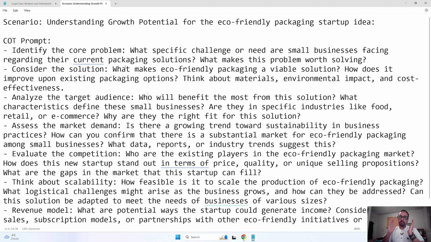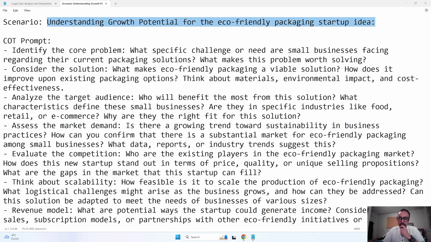So now, suppose I am opening a startup, right? And the product that I have defined for myself is an eco-friendly packaging product, where we would use a material which we can use for packing of materials in commercial as well as at home, and it is going to be eco-friendly. So that is a scenario. Understanding the growth potential. So I have the idea. Now I first want to understand, if I am going ahead with this idea, is there any growth potential? Because as an entrepreneur of the startup, you need to research first. Otherwise, your product fails if it is not a good market fit.